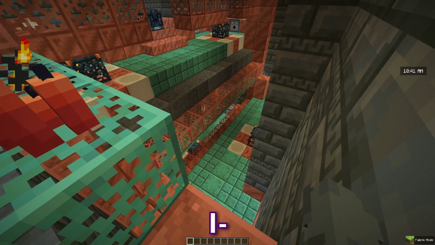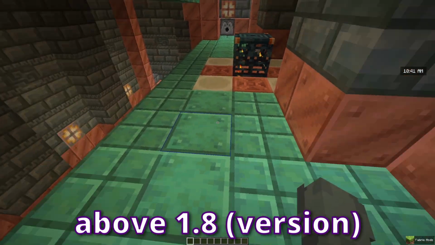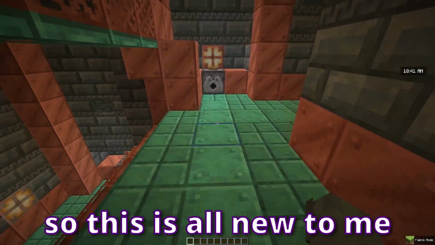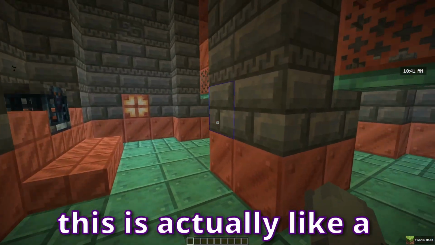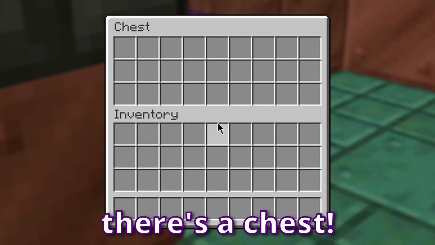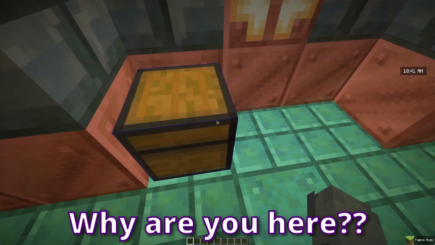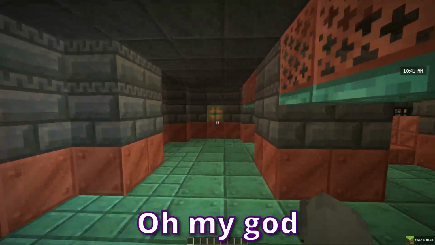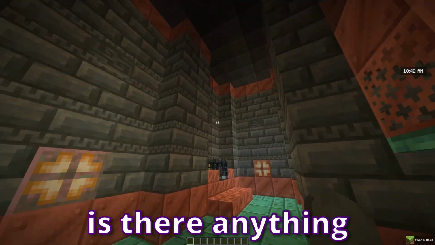I rarely play anything above 1.8, so this is all new to me. Dang, look how much this is. Oh wow, this actually is like a maze in here or something. There's a chest. Nothing! There's nothing in this chest! Why are you here? Oh my god, okay, well, whatever. Let's just explore. Is there anything above here?